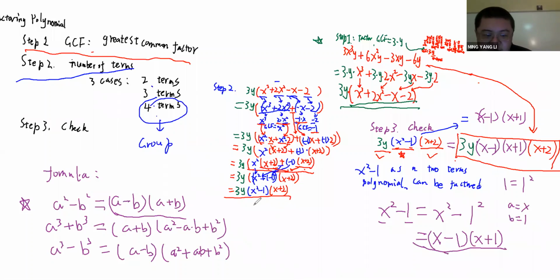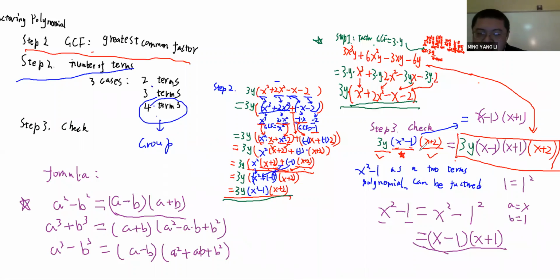And after applying the grouping trick, we got here, which is the end of step 2. We have 3y times, we factor the 4 terms as a 2 times 2. But that's not the end. Sometimes you can do one more step by checking each small factor to see if you can factor it again. So here, step 3 in purple: 3y is good. x squared minus 1 actually is a perfect formula, it's square minus square, so we will factor it again later. And x plus 2 is good. It's degree 1, and degree 1 is always good.